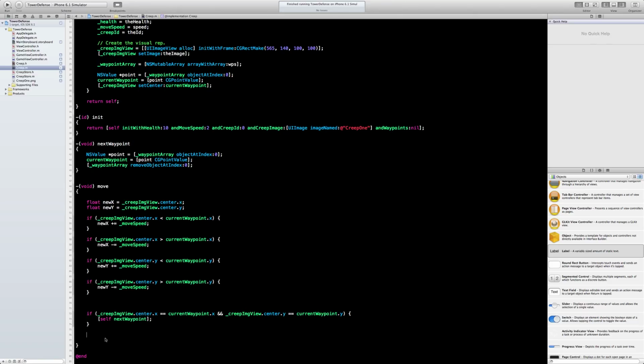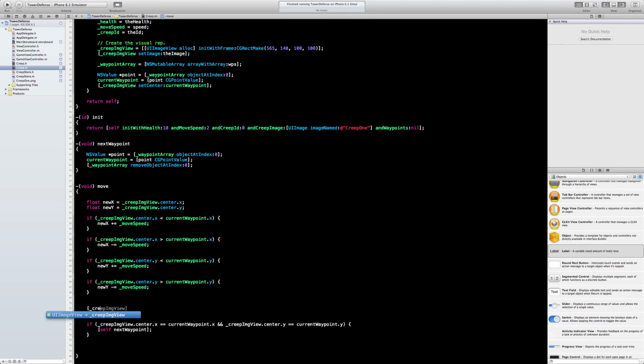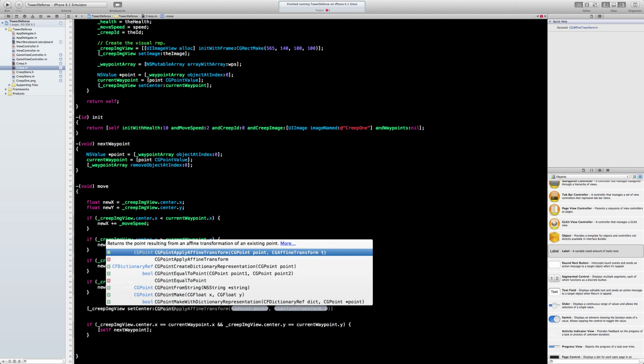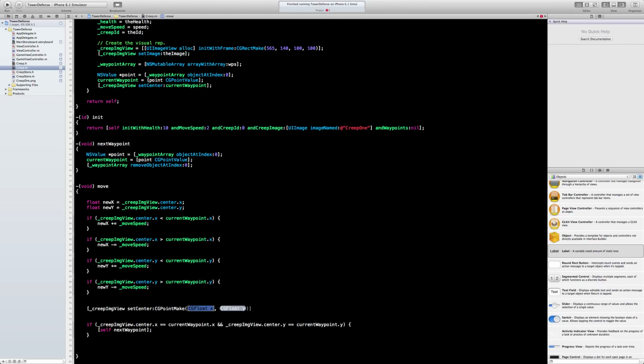And we're actually gonna assign them here before we do the test, because these are new coordinates, so we need to move it to that point and then see if it's at the location now. And we set the center to CGPointMake, and we pass in the new x and the new y values.